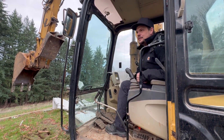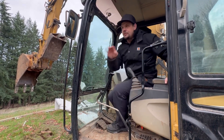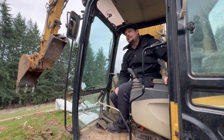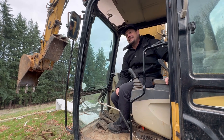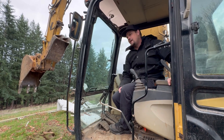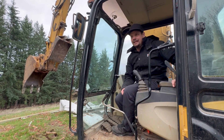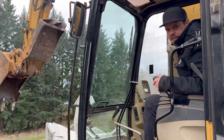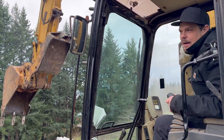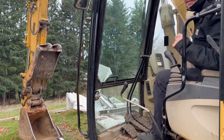What's really important is for all you guys - when anybody's running this machine and you see him take that bucket off, you make sure he tests it. And if he doesn't test it, you get after him, because it's one of your lives, or a gas line, or something. But it works really easy, doesn't it? Last thing to say: never leave the bucket up. Never get out of the machine with the bucket up.